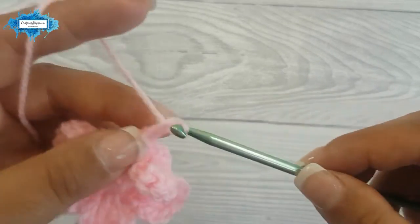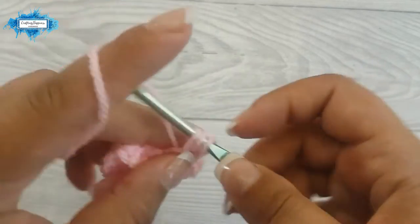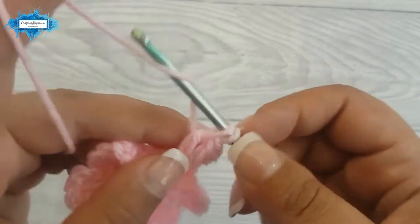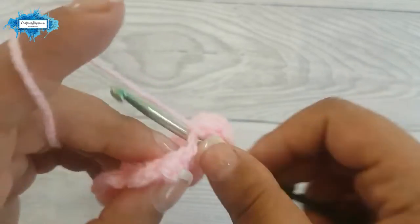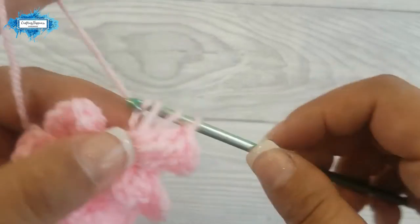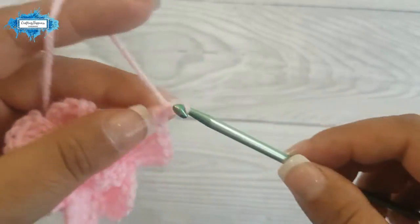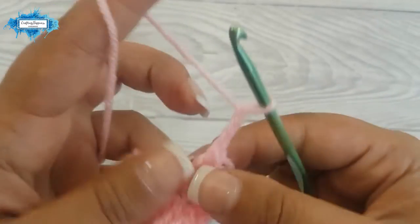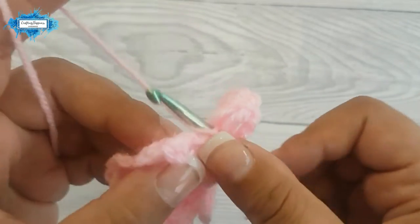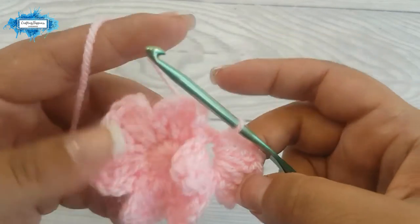And to make the first petal we chain three, then we make four double crochet. Like this, then chain three and slip stitch into the same chain three space, and we repeat this five more times.